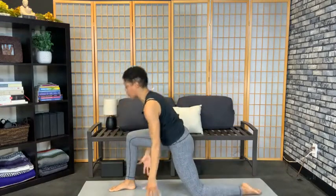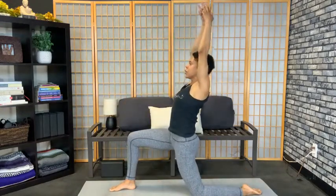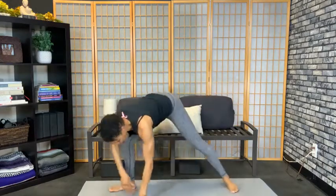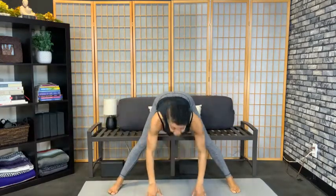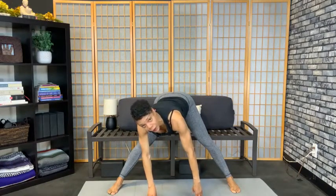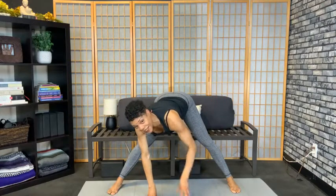You got to do 100 of these. Your legs will be toned. You'll be in shape and wonderful. Prasarita Padottanasana. Look halfway up, inhaling. Exhale, press back down. I should do the whole video. We should just keep this going, but we won't. You'll do that on your own.